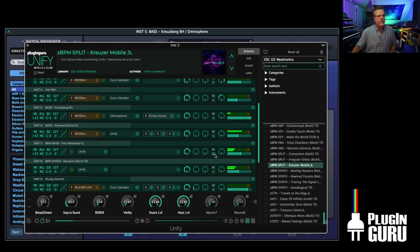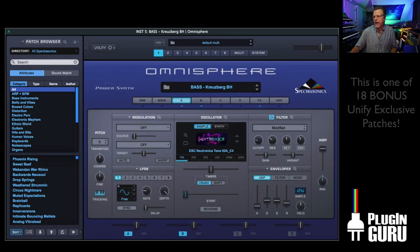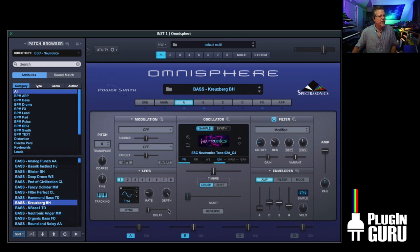And then on top of all this, there's drums. So that's the kind of bonus stuff you can do with Unify. You can take things, add MIDI files, and actually sequence your own MIDI files. Go crazy. So that stuff's included in the Unify version of this library. Okay, so moving on from Kreuzer. I don't know if I'm saying that right or not. Sorry if I'm not. In bass.